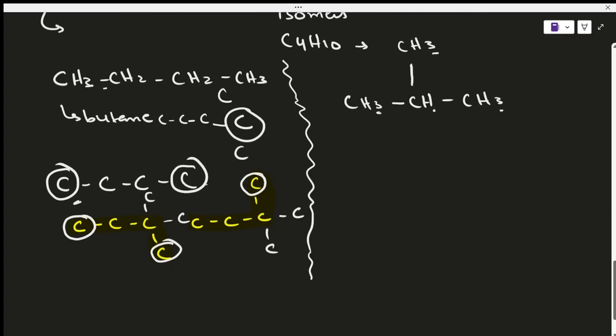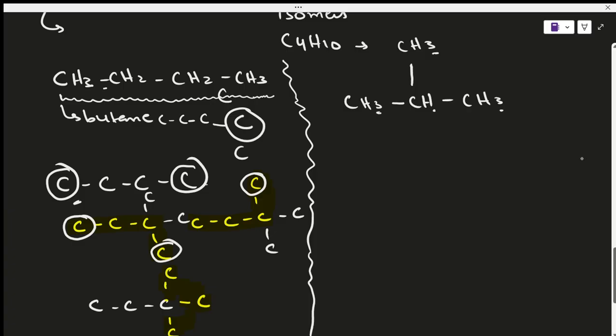Let me draw it clearly again. Here, if you have it like this, this is a 3-carbon chain, but butane has 4 carbons. So now the last carbon can be here. It can also be here, and that carbon can also be here. It can be anywhere it wants, and you can highlight this to remember that this carbon has the authority to be anywhere it likes. And that doesn't change the fact that this is the same molecule as the first butane molecule.